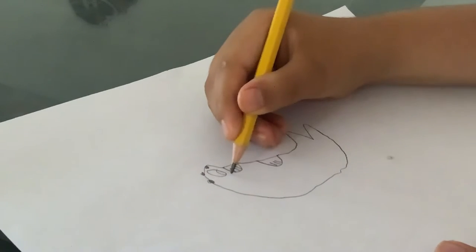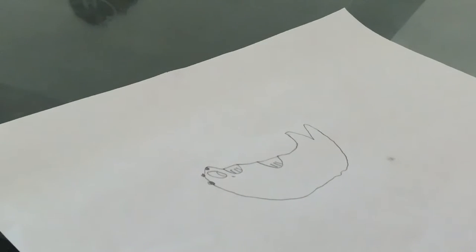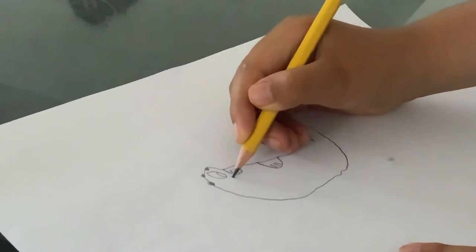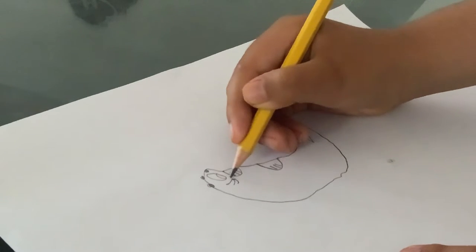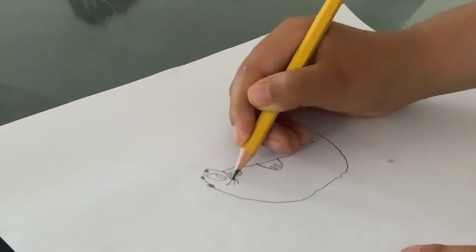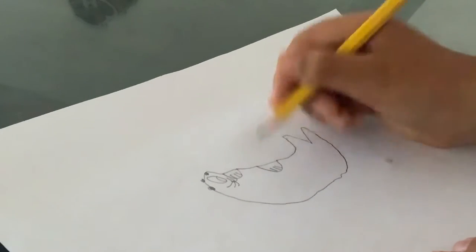Now you have that. Let's make the whiskers. Little dot. And put the whiskers. One, two, three. One, two, three. Let's make those gills. I think it's called.